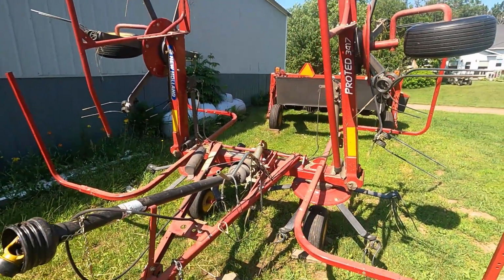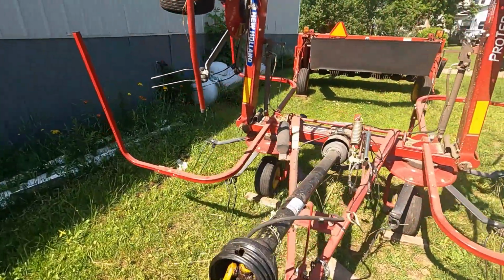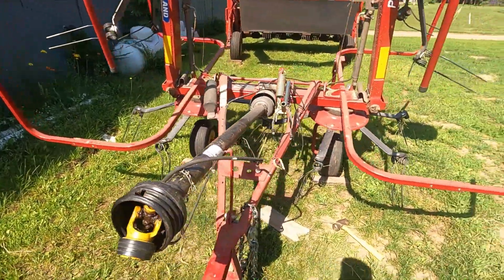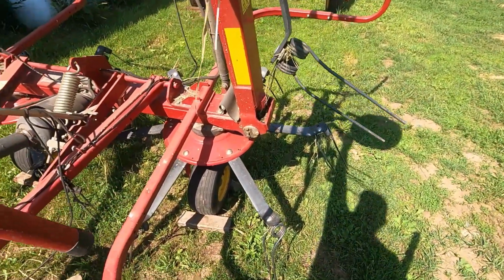We never used tedders growing up. I'd never seen one until I moved here. They were really developed in Europe and became popular early in the eastern United States with higher humidity and shorter drying days. So when we moved up here to northern Minnesota, people said to dry the hay, we had to get a tedder.